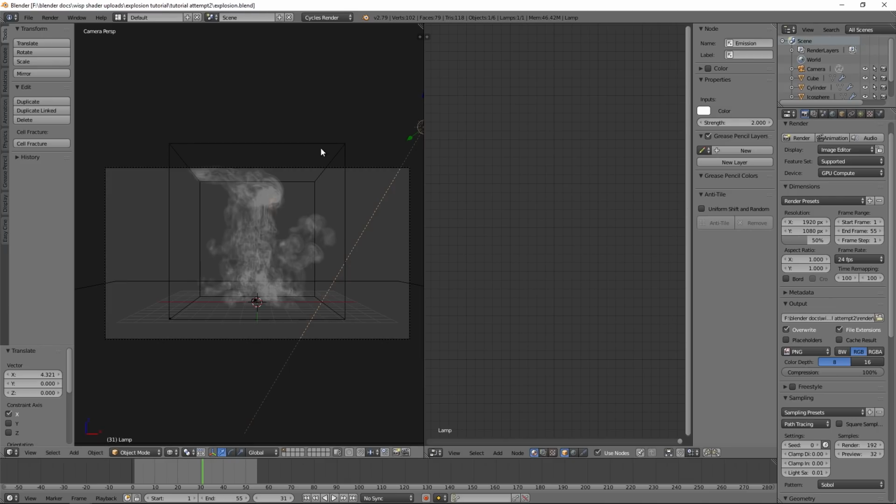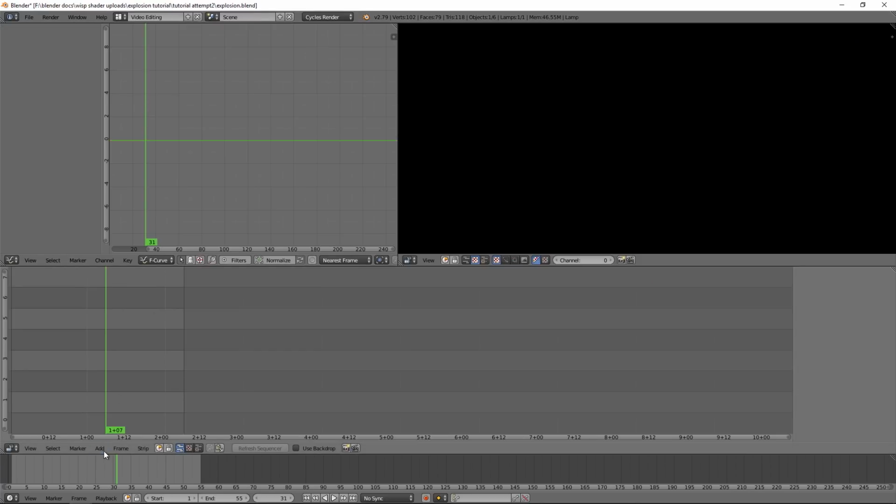So once you've finished rendering out this animation, you'll have a sequence of image files, PNG image files. So what you'll need to do then is just make sure you've saved this. You'll just open up a new Blender window. You can then go into video editing, click add, go to image, and select your images. So that's all you need to do. It will import a strip in for you, and then all you need to do is press play, and you can see your animation being played back, and then you can export it as a video or anything else.